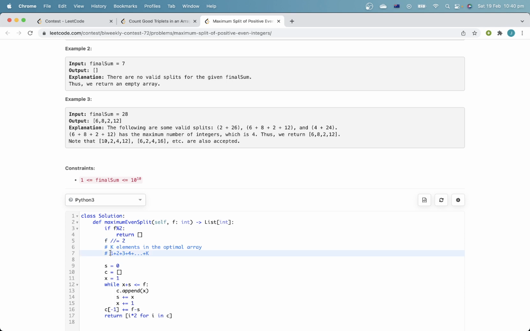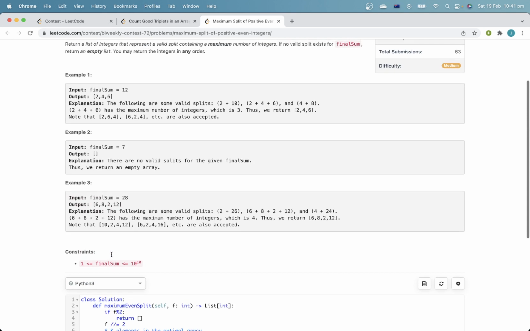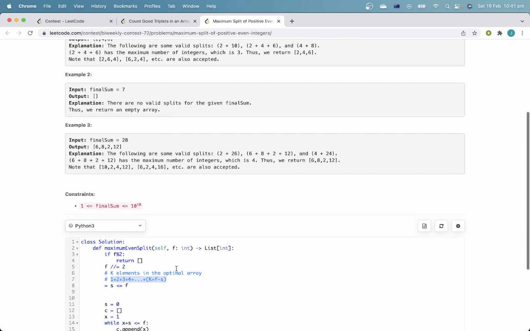Why? Because if we let the sum of this be s, and we're trying to reach f, and we know that s is less than or equal to f, we can simply take the last element, which used to be k, and we'll instead replace it by k plus f minus s. And then now, since we've incremented the last element by f minus s, which is a non-negative integer, the sum of all of these elements will be exactly equal to f, and I won't have any duplicates since I only incremented the biggest integer.